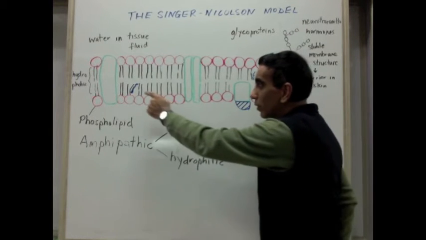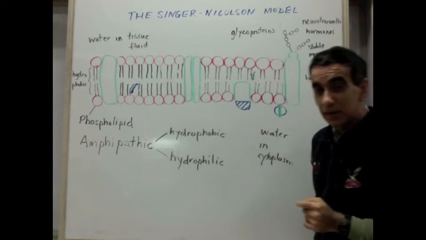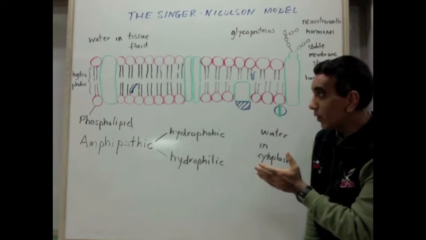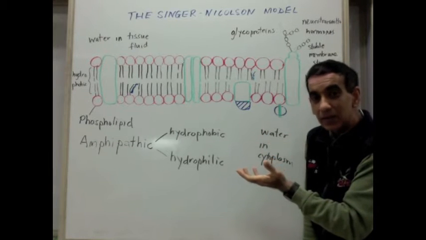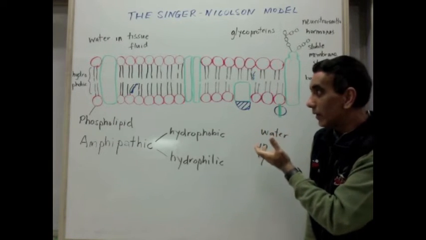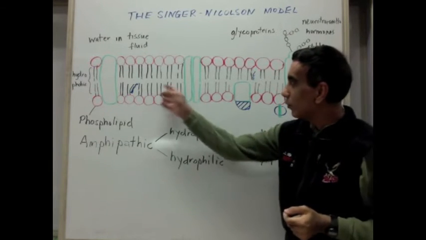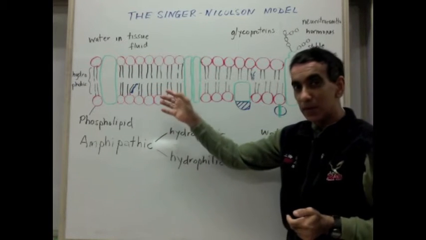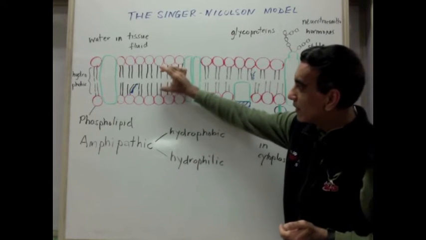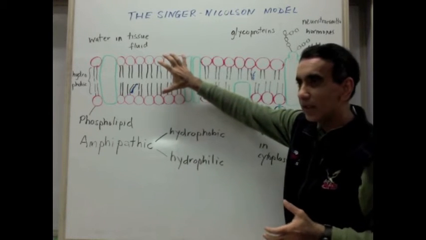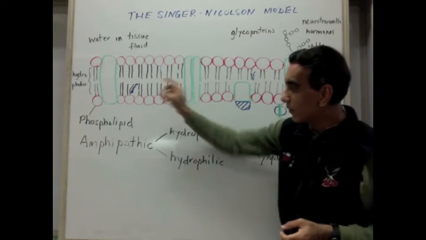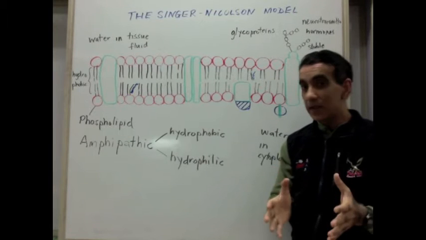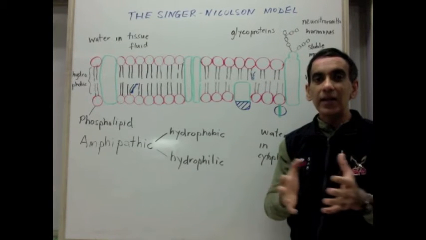A very important role is played by this structure here, cholesterol, which regulates the fluidity of the membrane, preventing it from becoming too solid or from becoming too liquid. In preventing it from becoming too liquid, it reduces the mobility of these hydrocarbon tails. And in preventing it from becoming too solid, it prevents the tails from crystallizing. So the presence of cholesterol is very significant for it regulates the membrane fluidity and keeps it in the ideal state.